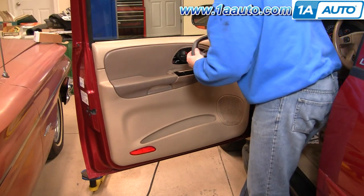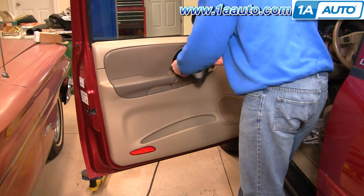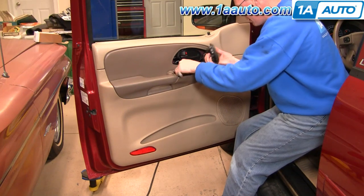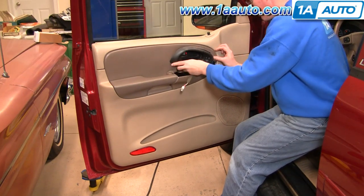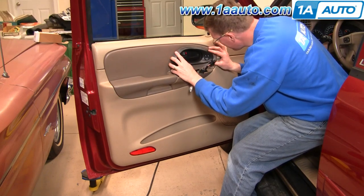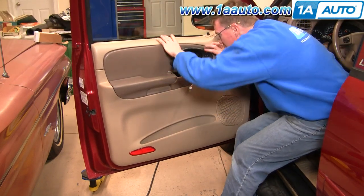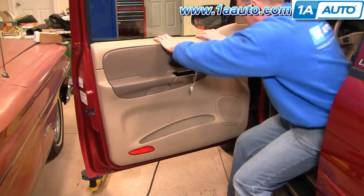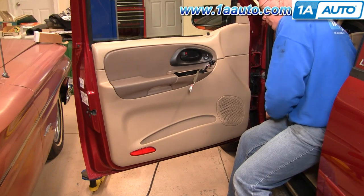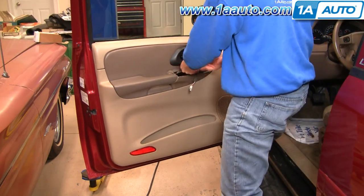Put it down through. If you have the memory option, back up. Now reinstall your two 10 millimeter bolts. And we'll use a little fast forward here.